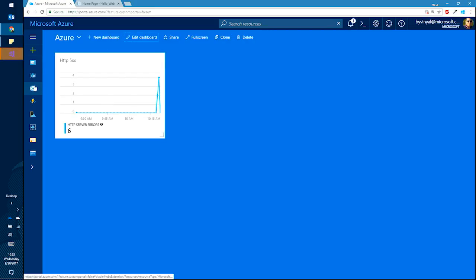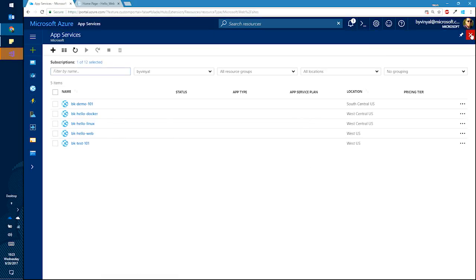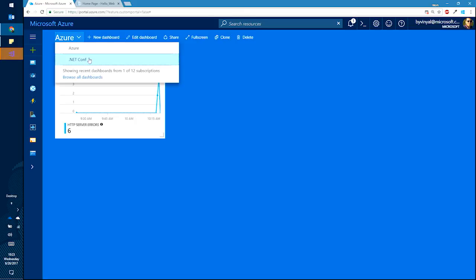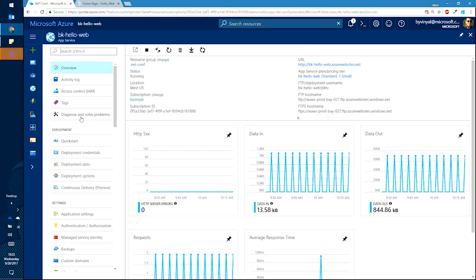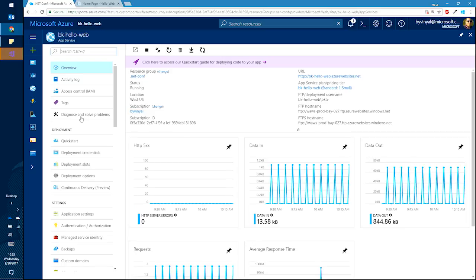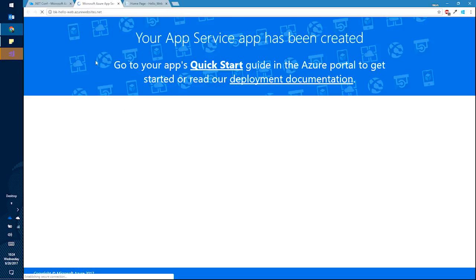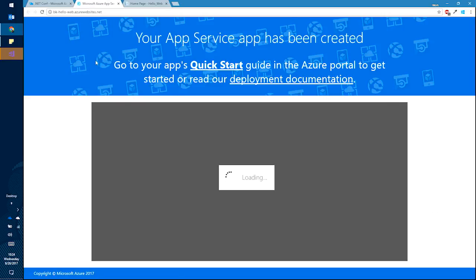And at this point, I'm going to pretend this is a cooking show. I'm going to switch over to my other dashboard, and I already have an application that I had prepared ahead of time. And when we look at this application, I basically have production, which is an empty web app today.